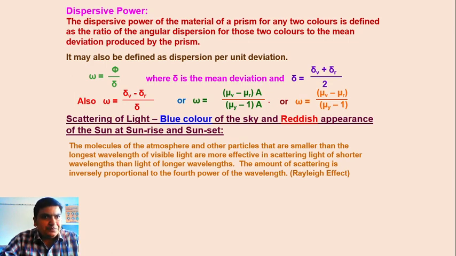On the other hand, the rays of other colors will be deviated by the dust particles. So at the time of sunrise and sunset, we see the reddish sky and the reddish color of the sun. Now, considering the scattering of light for the blue color of the sky, the sky will appear blue in the afternoon. If you look in the morning or evening, the sky at that time does not appear blue. The blue color of the sky appears most of the time in the afternoon.